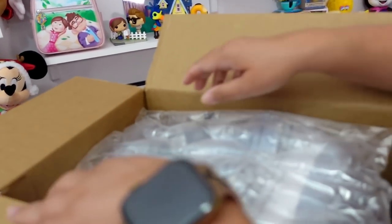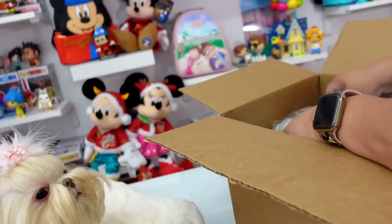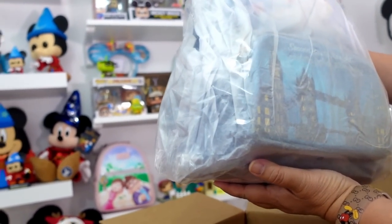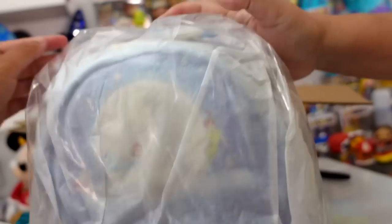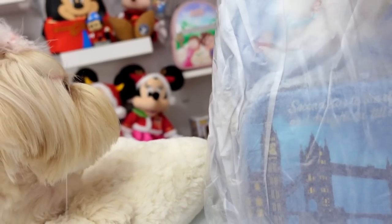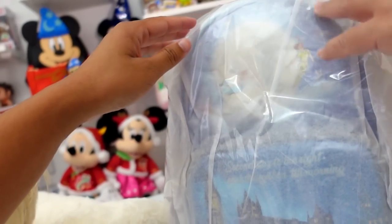Okay. Ooh, it's packed real good. Oh, the Peter Pan! I don't even know what it was. It's the Peter Pan. Pink alone, not pink though. A lot of people, it's their grail. This one came out. It's the June Shop Disney Peter Pan that looks kind of like this, that everybody wants, so they say, but I like this one.